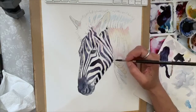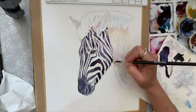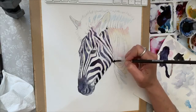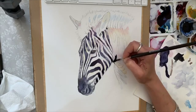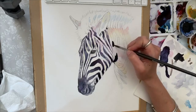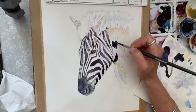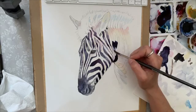And then this is really the darkest area here, so I'm going to start down there on that. Always make sure I'm painting the stripe, not the white bit. Whoops, I think I've done it. That's my brain, it's not engaging. Right, never mind. Darker at the bottom, sweeping up. And there's another darker area here. Then taking all the paint off my brush again and just blending that around.